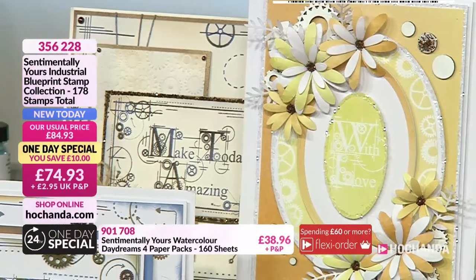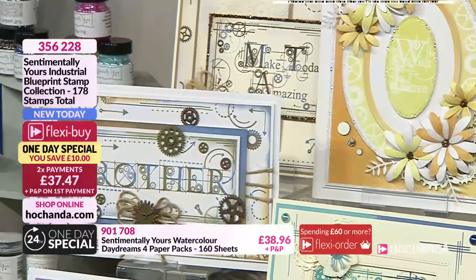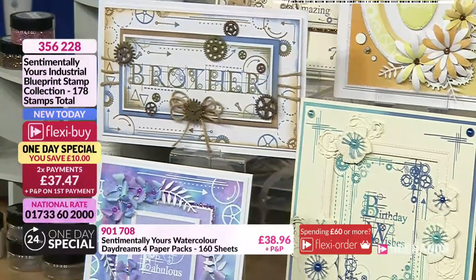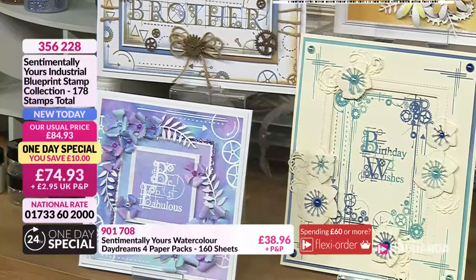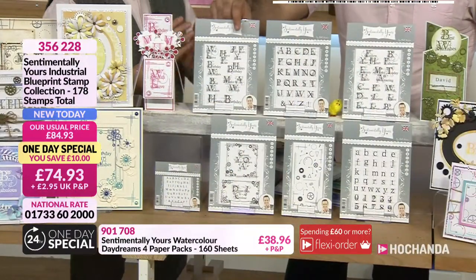Okay, so this is the Industrial Blueprint Collection. Difficult to name it because we have got cogs in there. I didn't want people to think that this was steampunk. Steampunk's been done and done and done. So I've kind of taken it to another level. We've got blueprint elements, hence you've got these swirly lines, the border lines, the dotted lines and everything. So what it means is you've now got a little bit more control.